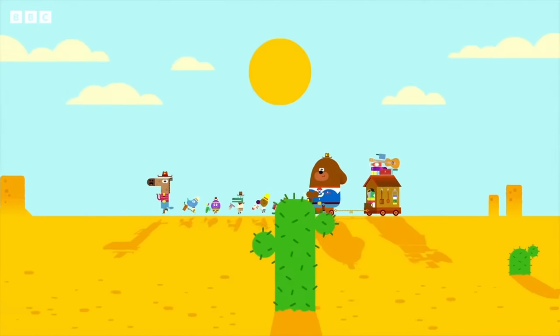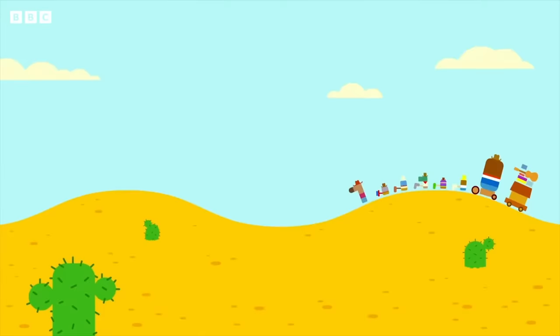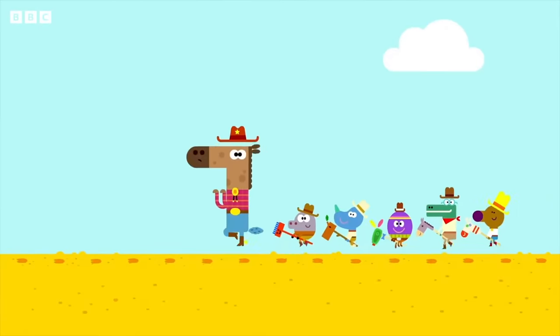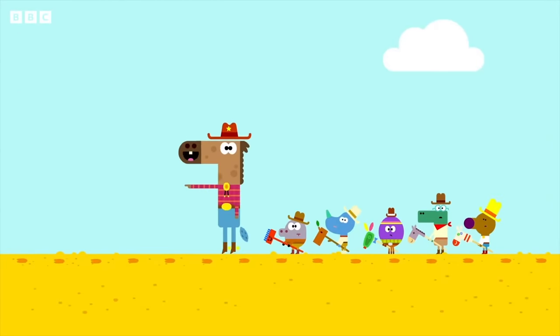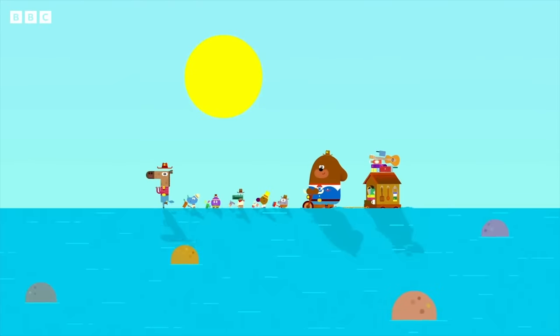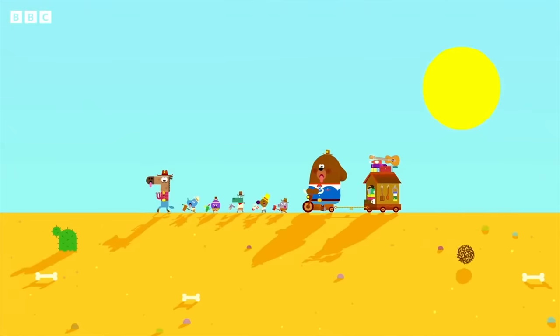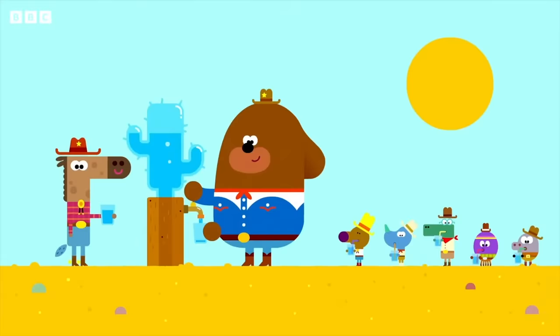The first thing a cowhand's gotta do is look. You see? Hoof prints. They've been this way. Next thing is, a cowhand's gotta listen. Wait. Can you hear them? That-a-way! I'm thirsty. Cactus water.